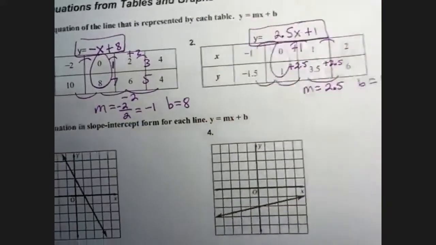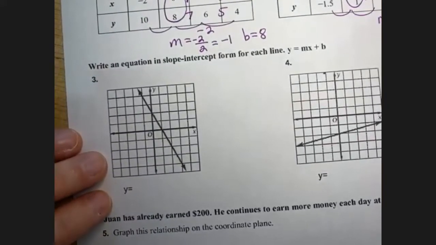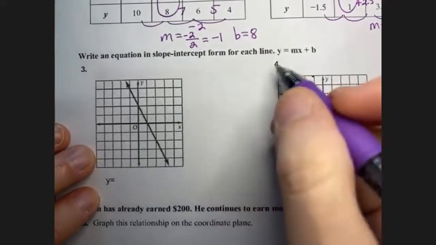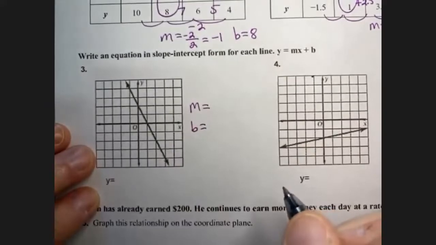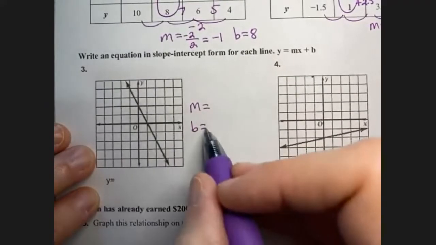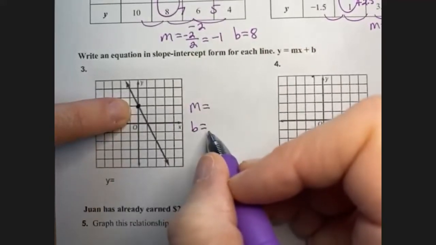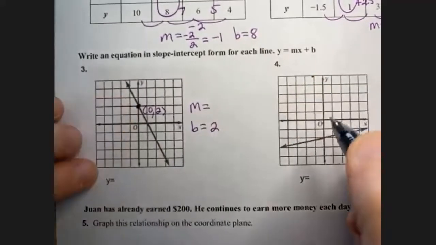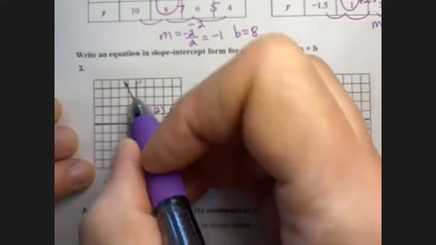Going over here to the third example, 2 examples on tables, 2 on graphs. Write an equation in slope intercept form. y equals mx plus b. So we're looking for our m, we're looking for our b. So we're going to look for the b first and then our slope, and it's where it hits the y line, which happens to be at the point 0, 2. So b is 2. My slope is going from point to point where the lines are intersecting.